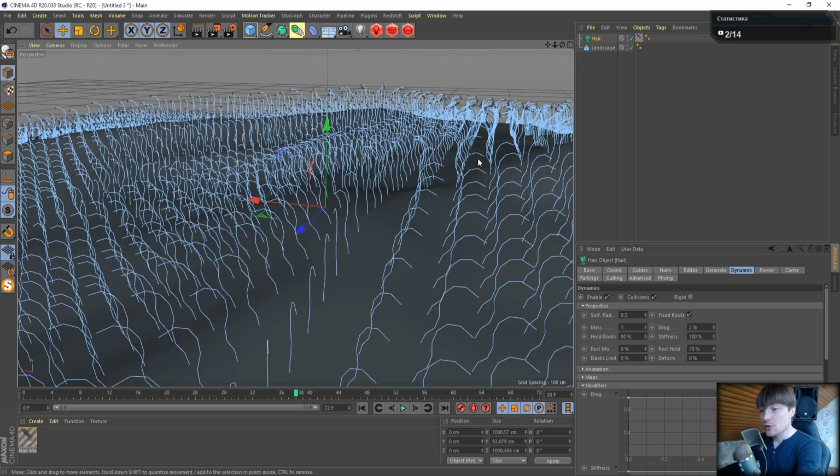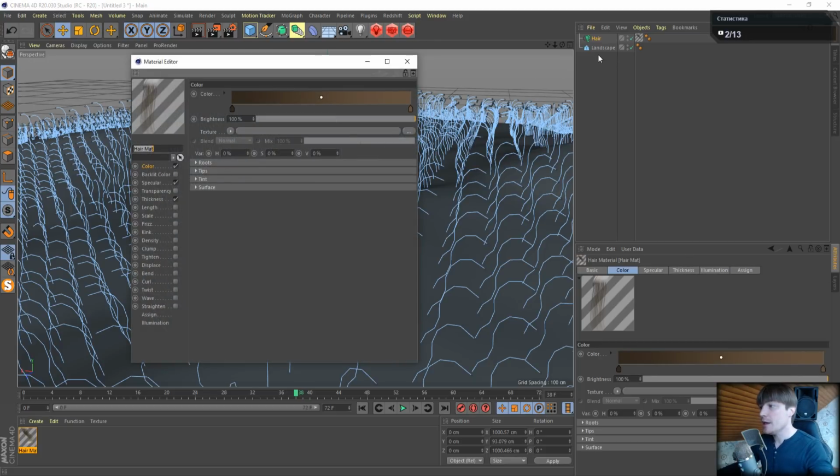So what can we do? We are going to our hair. Open, and we can also use this material, standard material.